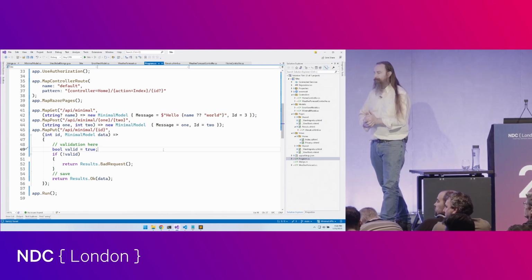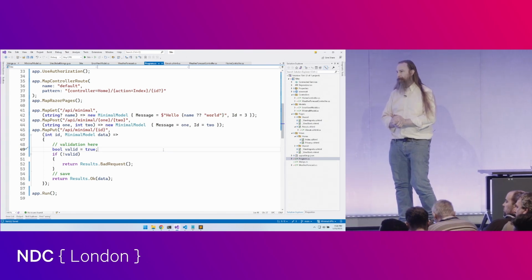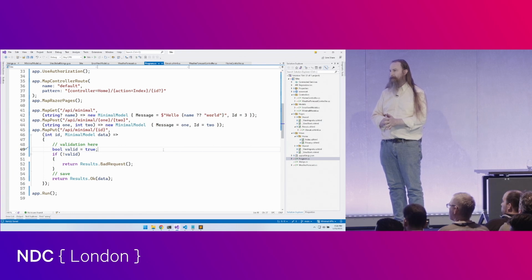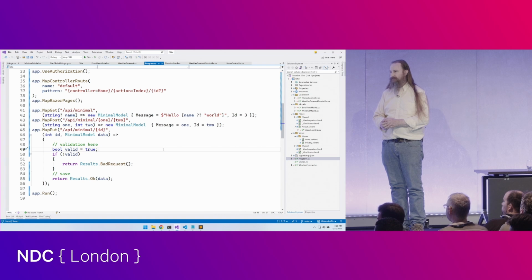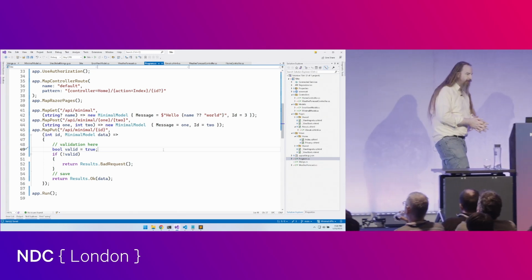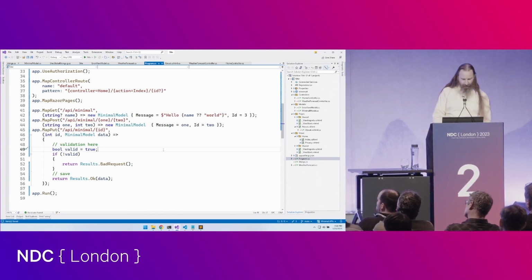In traditional web APIs, you can control whether someone has to be authorized with those square bracket things. Can you do the same here? Great question. So how do I prevent the baddies from getting in? Can I do authorization?